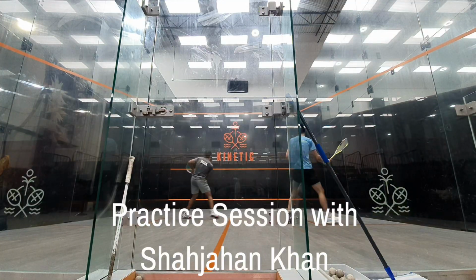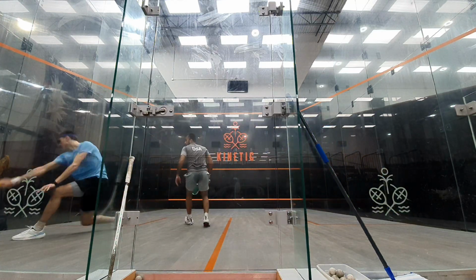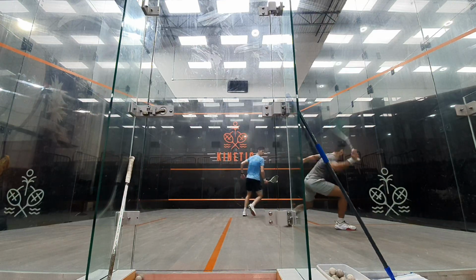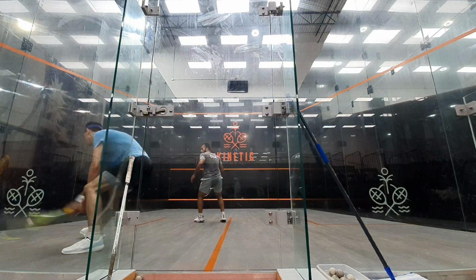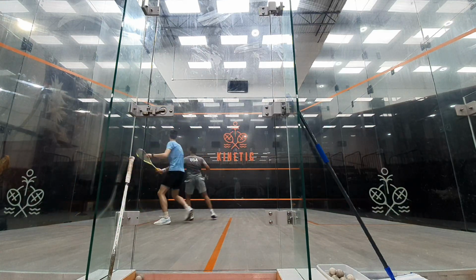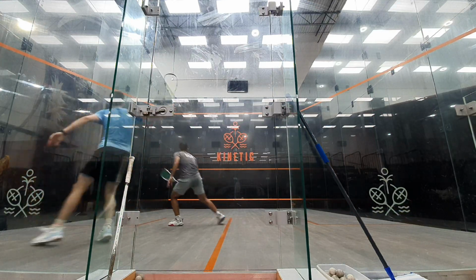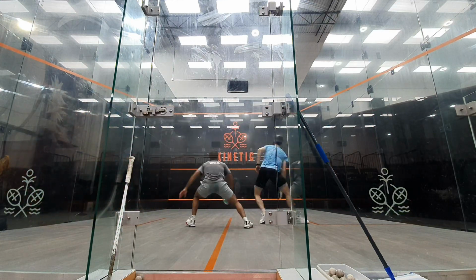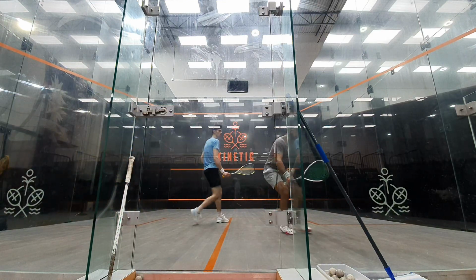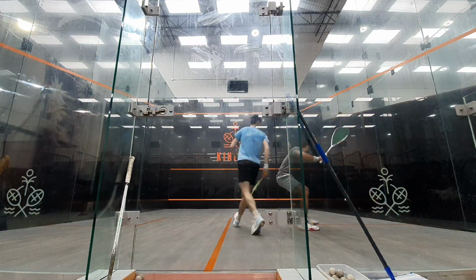So just having a morning practice session with Shah Jahan. We started off with a few drills, just some of the basics, some drives and drops, some boasts and rotating drives, and then we decided to play a couple of games just to keep ourselves sharp and get used to the court conditions. Here I'm practicing on the glass court. I actually played my first match on the traditional court, but it's just a good way to keep yourself sharp and get yourself watching the ball really well.